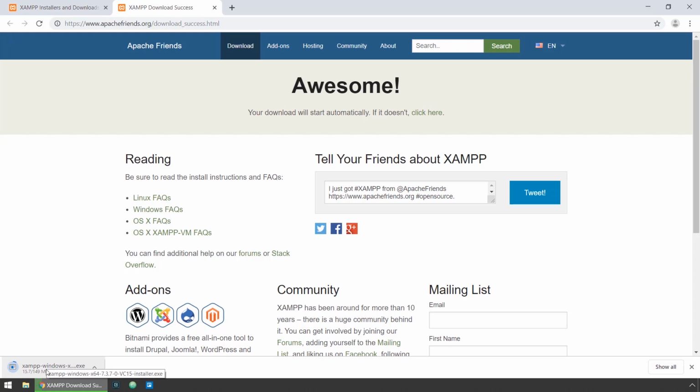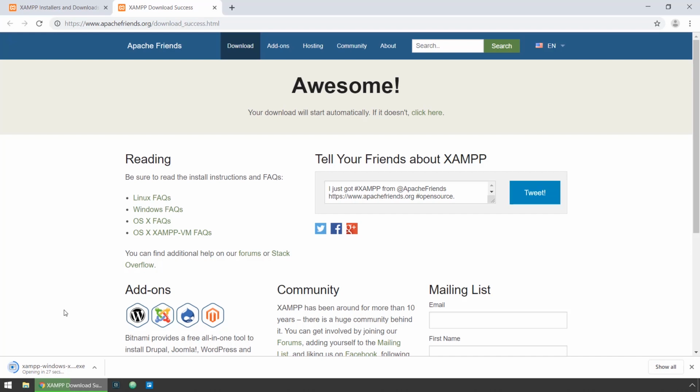As we wait for the download to finish, I'm going to explain what Xampp is. Xampp is a set of software which is Apache, that is a web server, so we can serve and run our pages.